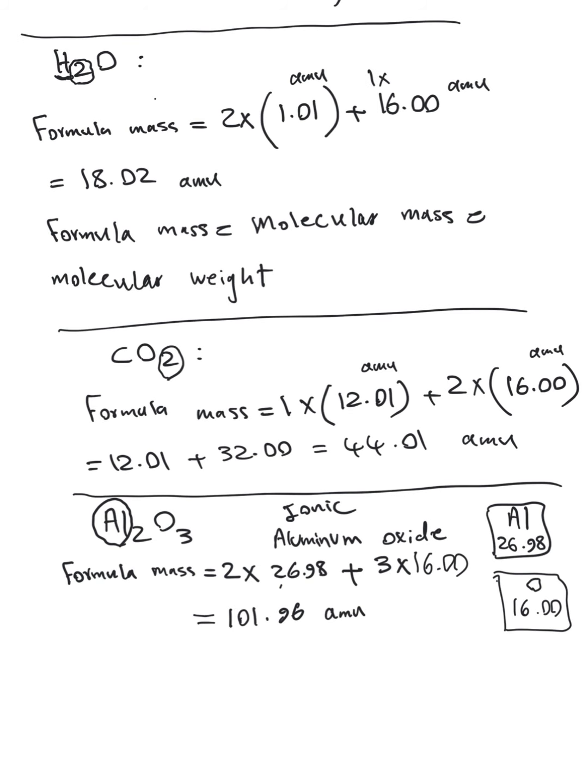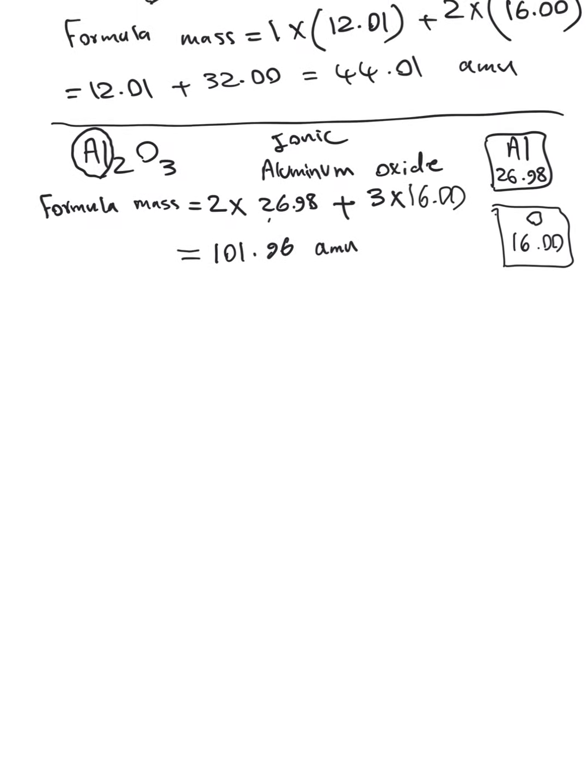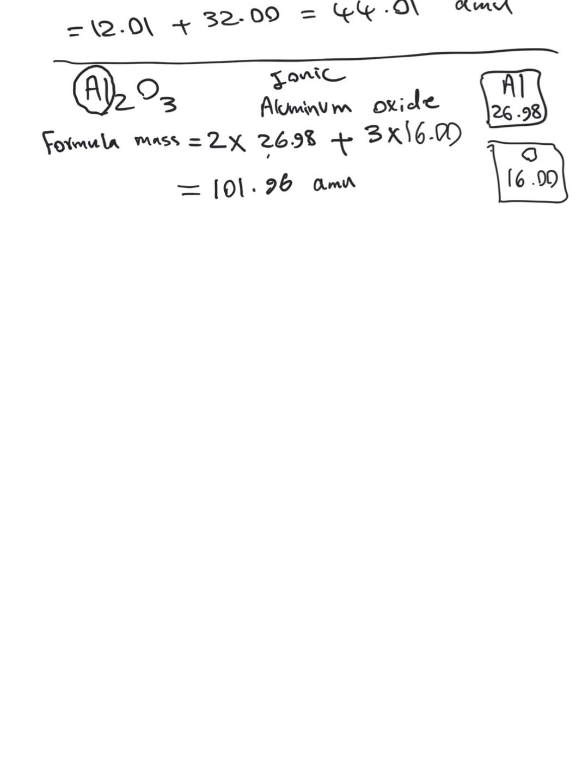So, as another example. Yes? Won't we use the prefix tri before oxide because we have 3 oxygen? What is the question again? Like for naming the aluminium, won't we use the prefix tri before oxide, as we have 3 oxygens? So that is for the elements where the number of charge is not fixed, but for aluminum it is always 3, right?